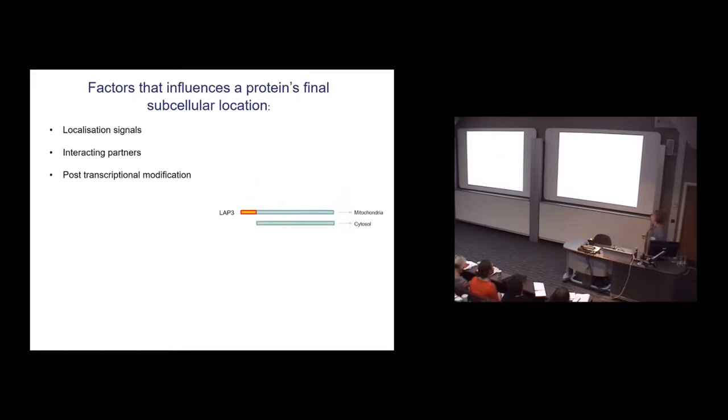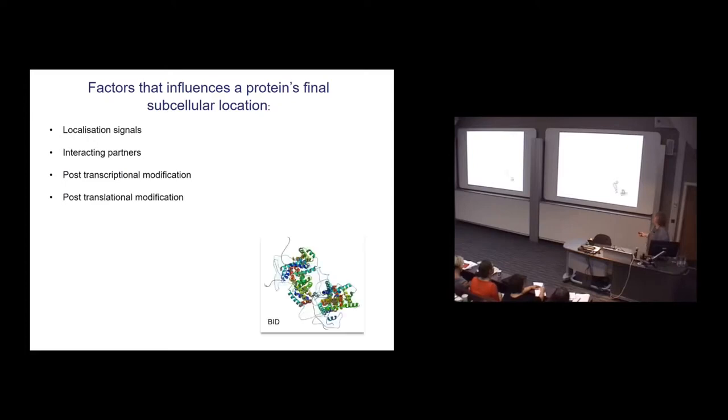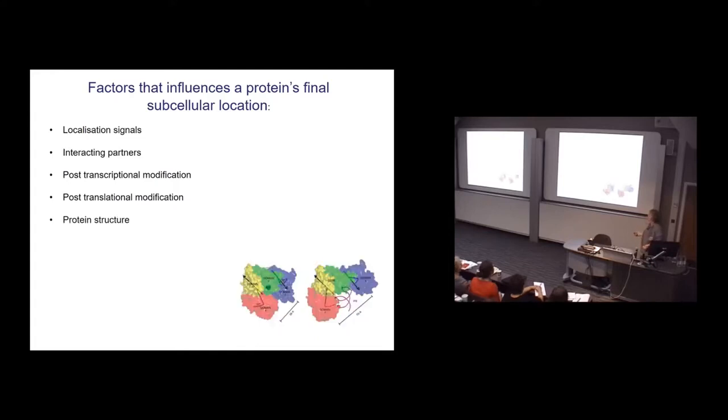Proteins might end up in different places depending on their isoform status. And in my lab, we've shown that this protein, leucine aminopeptidase 3, has got an alternative splice form, one form of which puts a different exon at the front end, which allows that protein to be trafficked into the mitochondria, whereas the short form of the protein is cytosolic. Also, post-translational modification. So a protein can be in completely different parts of the cell, depending on its modification status. So a pro-apoptotic protein BID is cytosolic, but if it's cleaved by a caspase, its N-terminus is then myristoylated and it ends up associated with the mitochondrion.